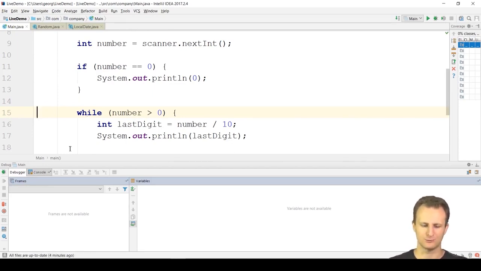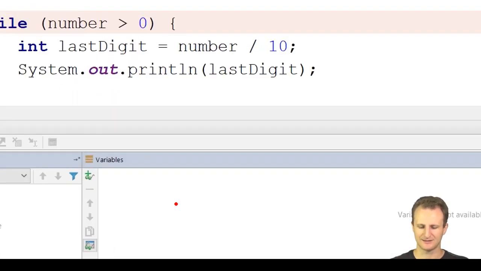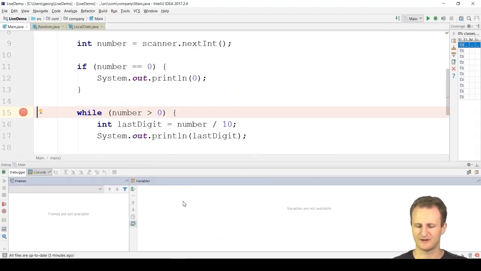How were we doing that? Well, we place a breakpoint where we want the program to stop, actually to pause, and then we just continue on to that breakpoint. If it's the first breakpoint, we just start our program, enter our input, and so on. And then when the program stops at the breakpoint, we examine the state of the code in this variables window. Notice, by the way, that when you go into debugger mode, the console gets hidden.